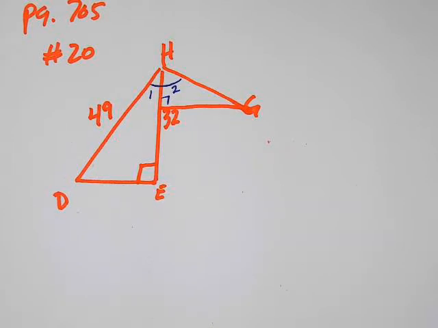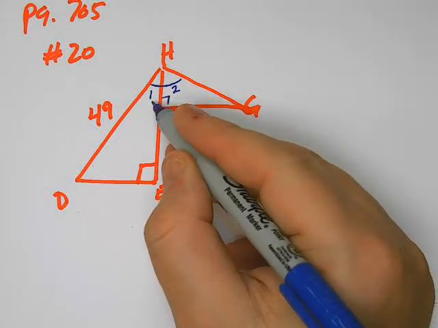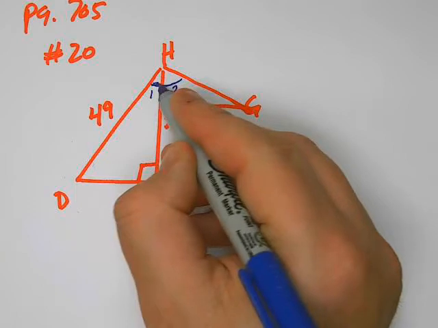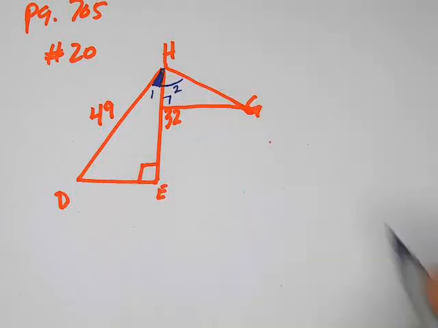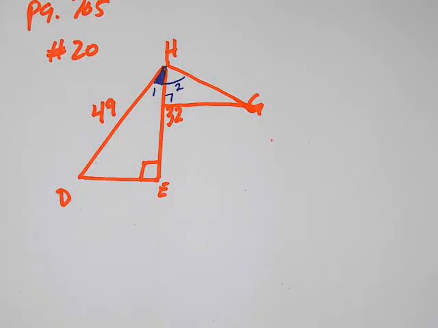Okay, so let's take a look at the measure of angle 1 first. I'm going to shade it in so you know which exactly angle I'm talking about. This one right here. Okay, so that's the angle we're talking about. And so then I have to, if you remember, I talked about this 2 days ago. You got to have an inner dialogue going on in your head as you determine the sides so we can figure out which trig function to use. We only had 3 trig functions to choose from.